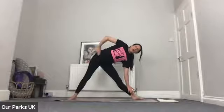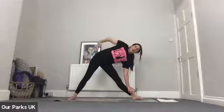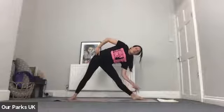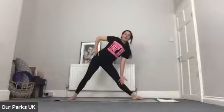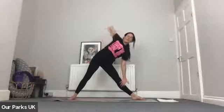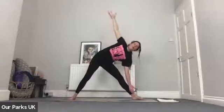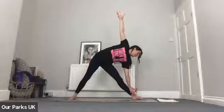Or you can put your right hand on your right hip, and if your shoulder and your hand are in a straight line, your hips are nice and aligned. Remember that that left hand doesn't have to be in line with your ankle. If that's just not in your practice, it can be anywhere on your leg as long as your arms and shoulders are aligned. Also try not to lock out the knees, which for me is the hardest part of triangle pose. And if you are uncomfortable in this position, then it probably means you are doing it right.